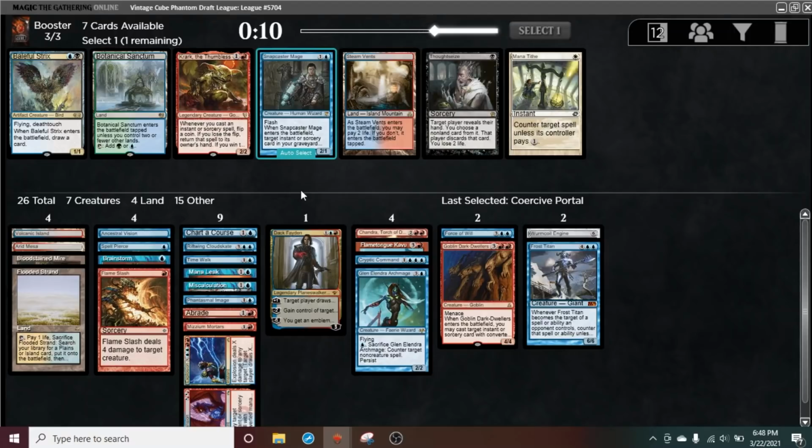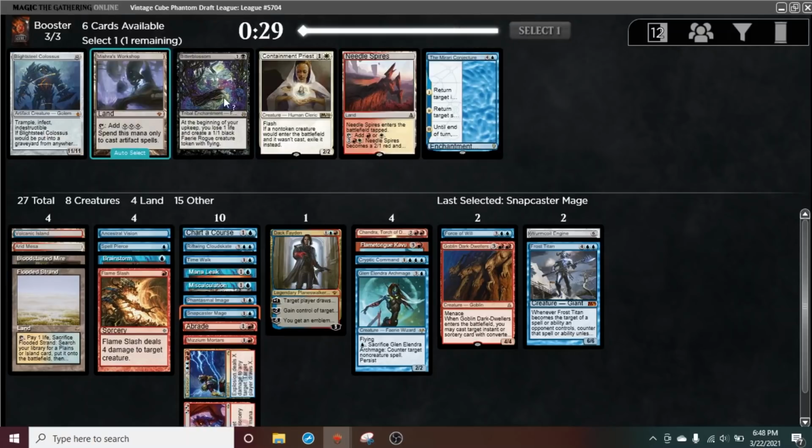This is like one of the best Snapcaster Mage decks I've ever made, I think. But we also are going to be making some brutal cuts. I guess right now we actually still do need one more playable. Yeah, I don't think I can pass the Snapcaster Mage. As good as Steam Vents would be, that's a very, very tough decision.